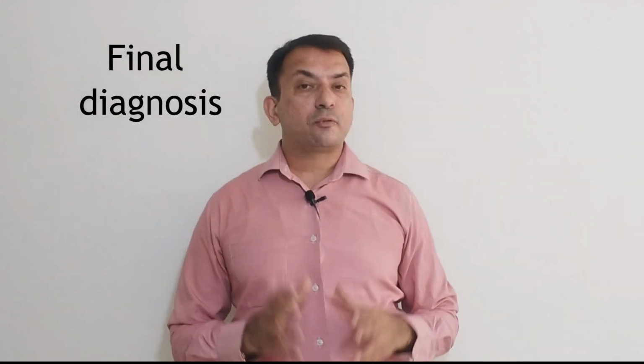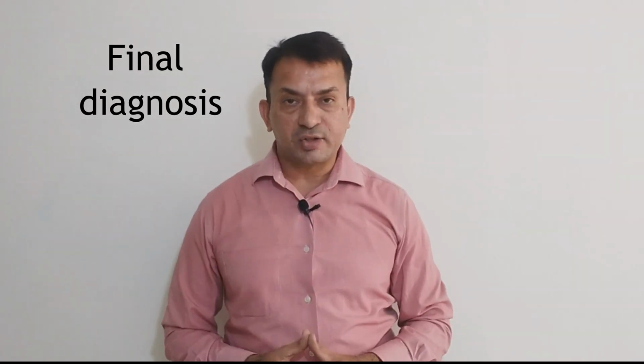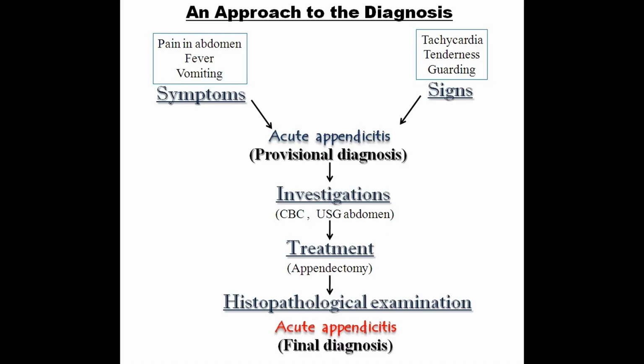But the same question again, can we now lock the diagnosis of acute appendicitis? The answer is still the same, no. Now he sent that specimen for histopathological examination, and there it was found that there were features of acute inflammation. The treatment was started accordingly and the patient was relieved. Now at this stage, we'll call it the final diagnosis of acute appendicitis because there is nothing beyond the word final.